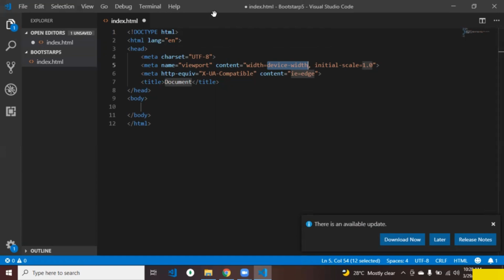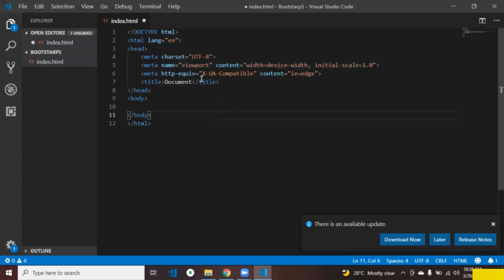The most important part in this code is this viewport. If you don't add this code, then your website will never be responsive. When you add this particular line in your code, it will adapt or behave according to your viewport.